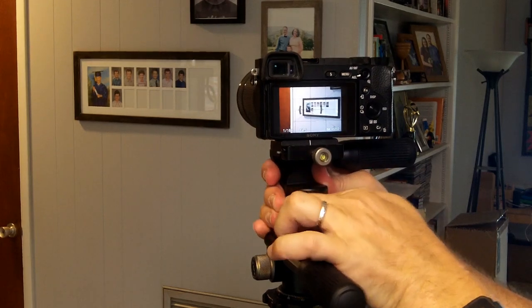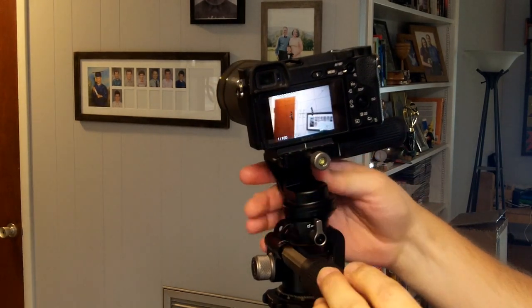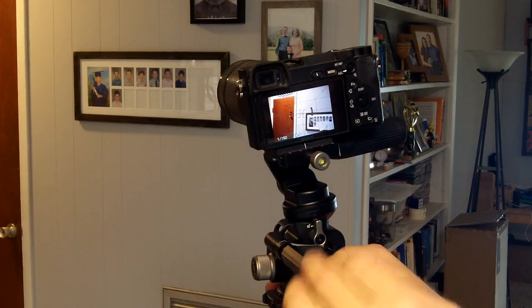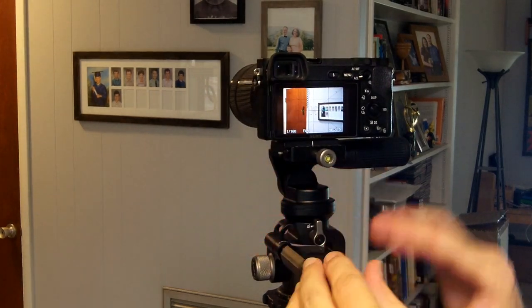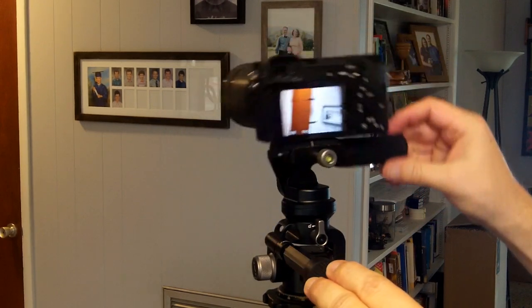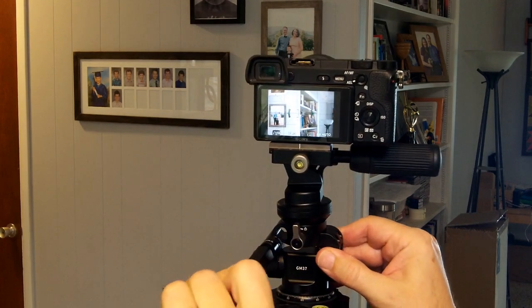Because if I were to level this guy, and I've leveled it, now when I'm panning, it's not going to pan on the level. So I would expect the best use of the leveling ball would be underneath the pan head. And maybe it's just to give enough room for this guy to flip back and forth. I'm not seeing a lot of benefit to having the leveling ball in here.